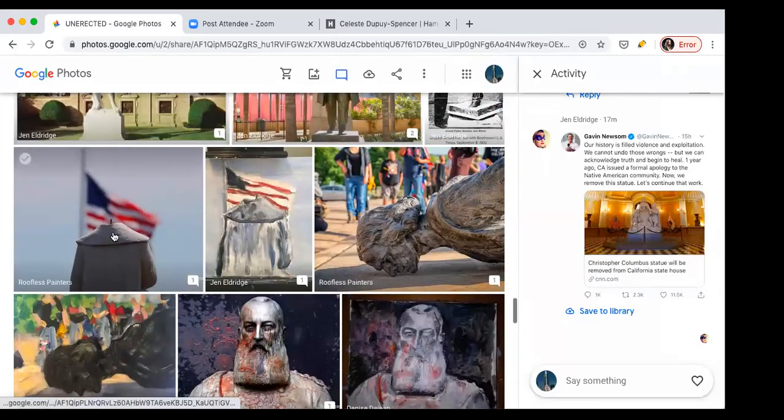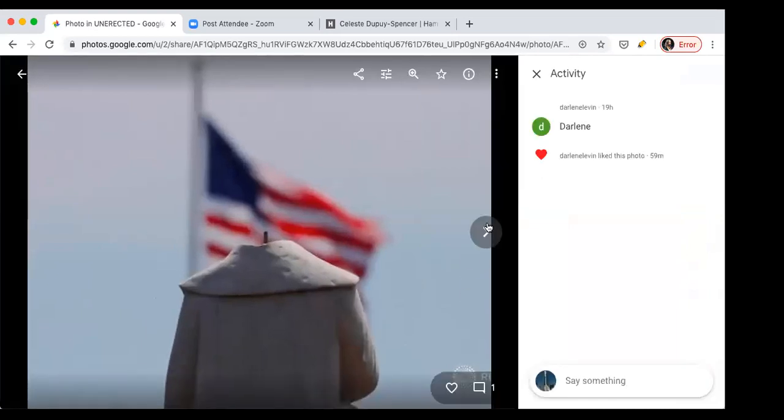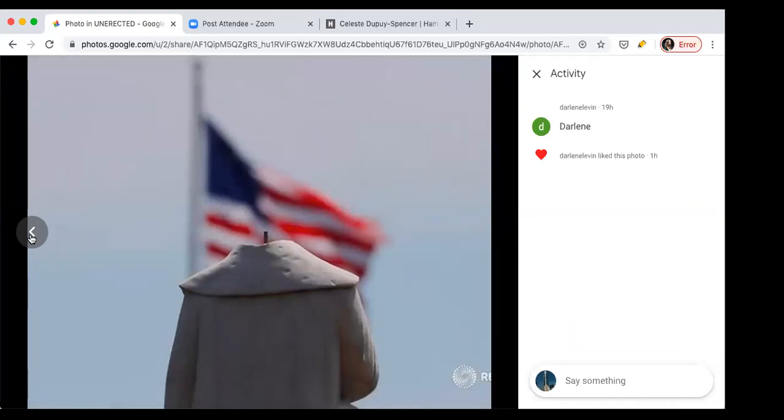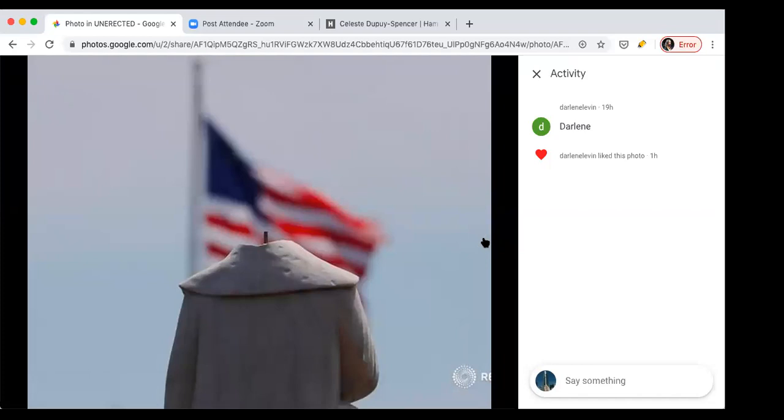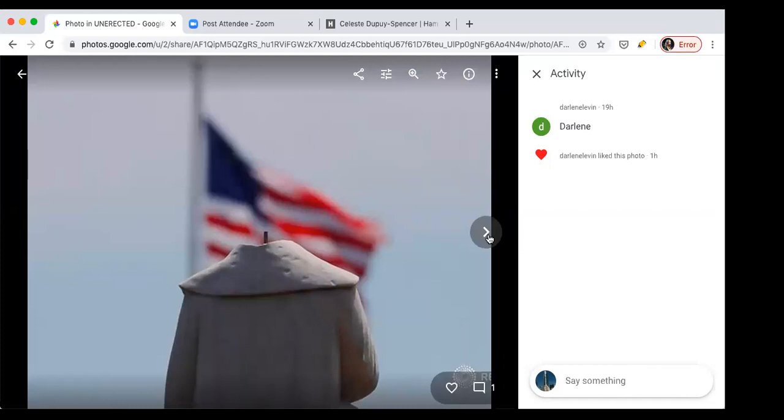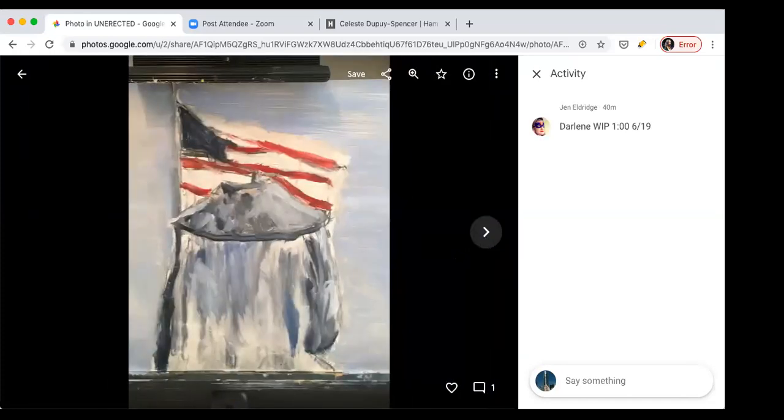Let me just go back. Yes, Darlene, this image. So this is the same Christopher Columbus in Boston. It's the same sculpture. I love the fact that Sarah Brosher chose the head and then you chose the bust, the headless bust. So there's something really powerful. It's a very charged image, obviously, and as charged as what Laura chose, in a different way. I have chills thinking of how beautiful this is turning out. Anyhow, let's go to your painting.